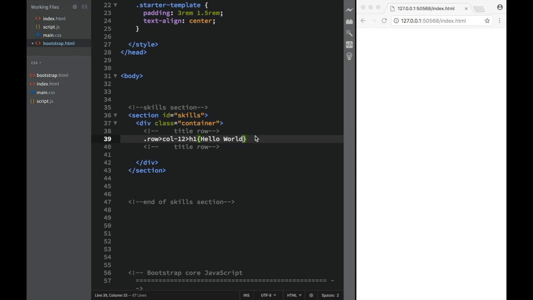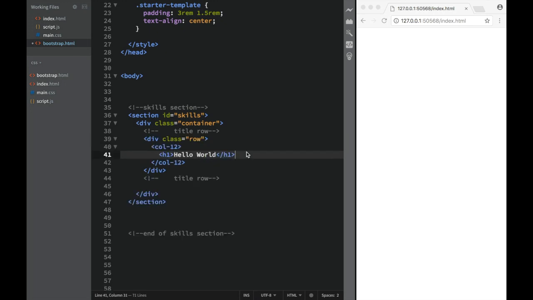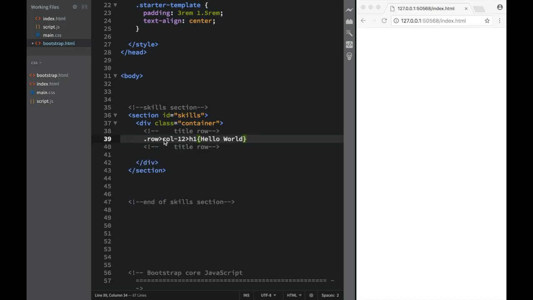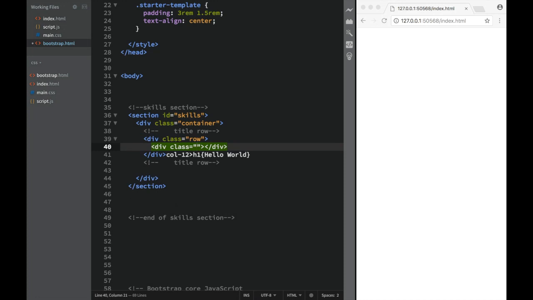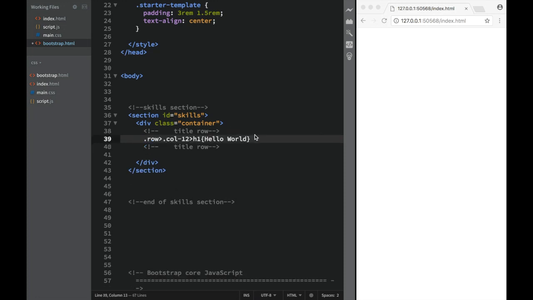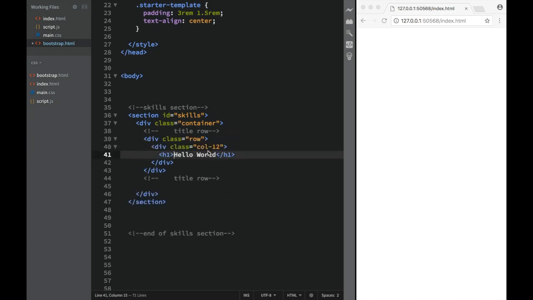And obviously, in general, the titles for your sections would probably be a little bit more complicated, but let's just imagine that this is going to be the case. And over here, you can see that I forgot to put a dot for the Emmet. So we can go back and check it out that with Emmet, it's also easy. If you mess up, I needed this to be a class. So once we press over here, well, we actually need to put the cursor over here. Now everything works. Now we have a div with a class of column 12. So now that we have hello world, this would be our title.